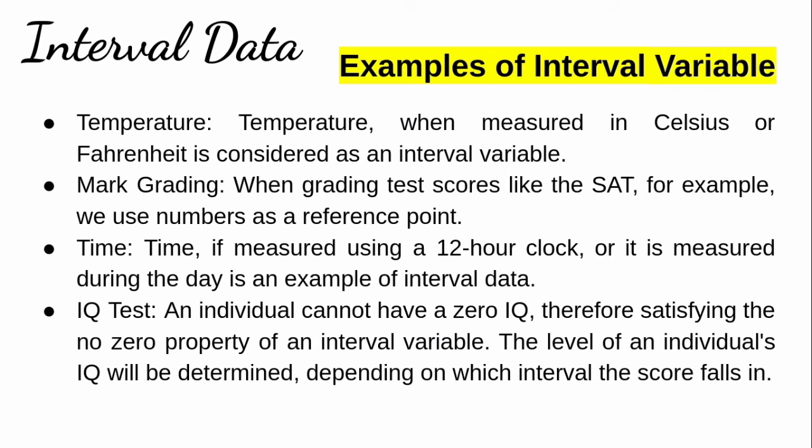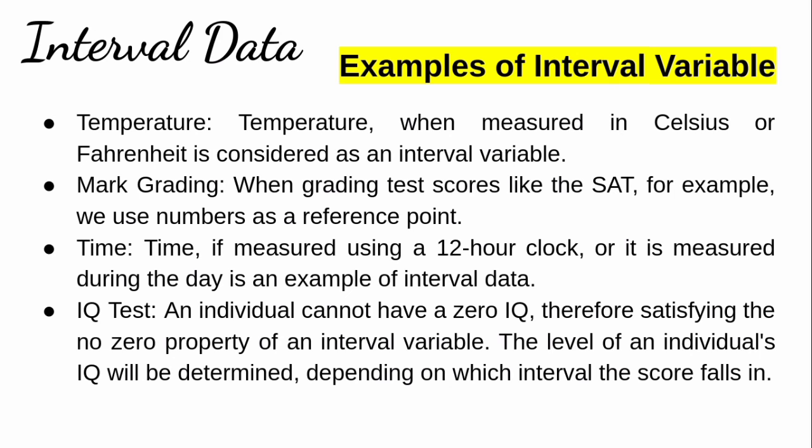Next would be time. Now, time, if measured using a 12 o'clock or it is measured during the day, is an example of interval data. Because, like all the other types of interval data, it measures the distance of one value from another. So, at 0, it also has a value.